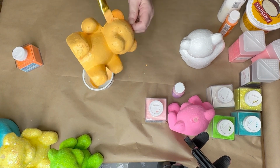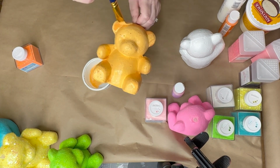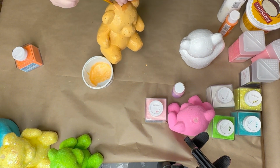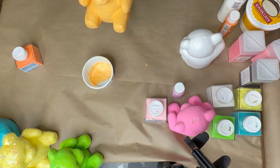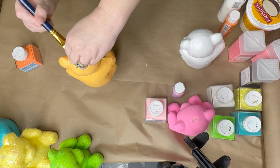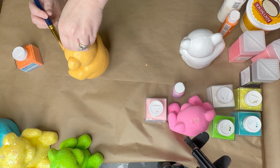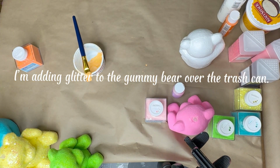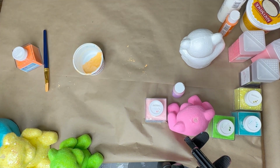I've got a pretty bright tree. Everything is so colorful, and I want it to be very pretty and soft. So I'm going to make it very soft. I can't redo the bear, so I'm just going to add white glitter instead of the orange. I'm doing it over the garbage can so it won't be all over the table. It'll just take a second and then I'll be done.